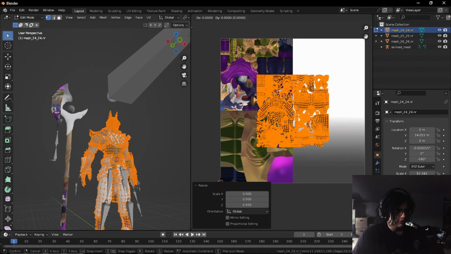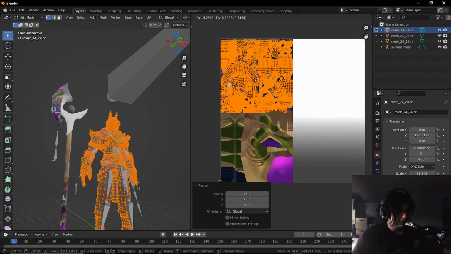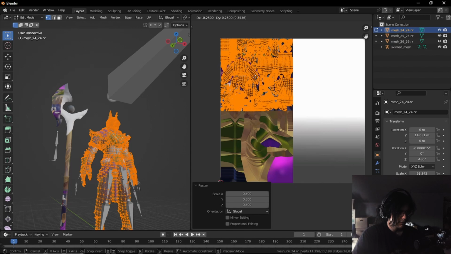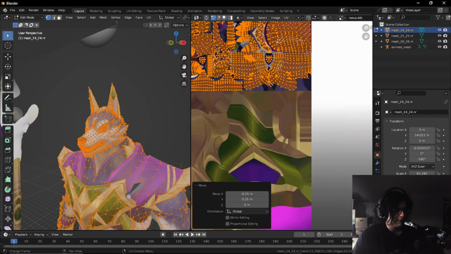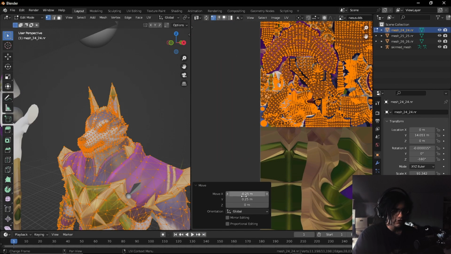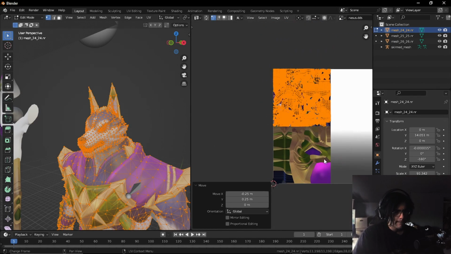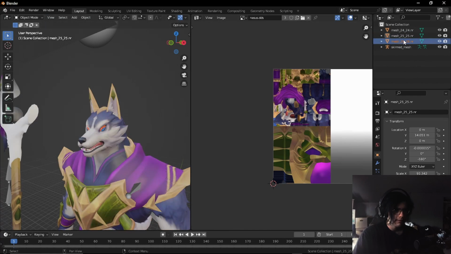Now, if we do G, we can move these up or down. And I believe the top left was the skin. Should have been. And if you want to be 100% accurate with moving all these, you can also do 0.25 as well. But somehow, like a god, I did 0.25 on the first try. Don't know how I pulled that one off. Good job, Benny. It's also worth noting that you might need to do negative 0.25 depending on what quadrant you're in. If you learned about quadrants in high school, God knows I didn't. That will correlate. We're going to do the same for the other meshes. No, hold on. Click Tab. Now click on this.